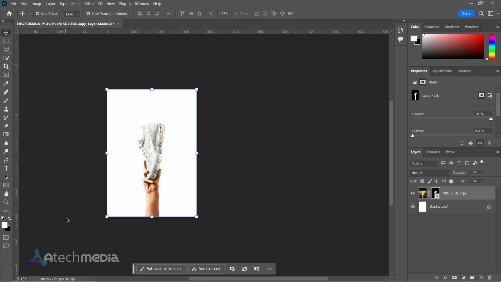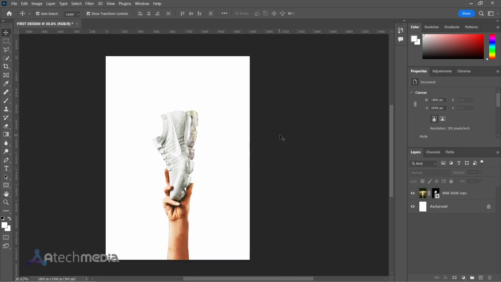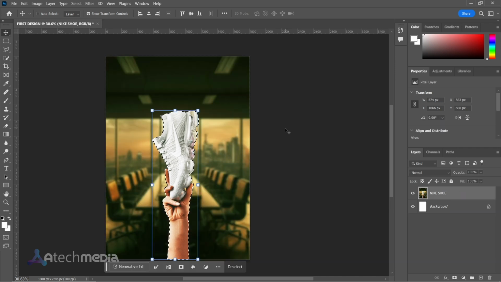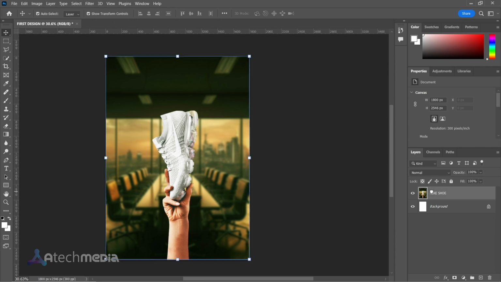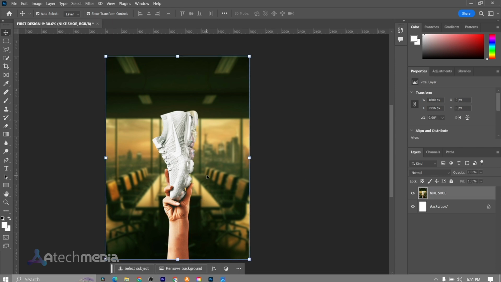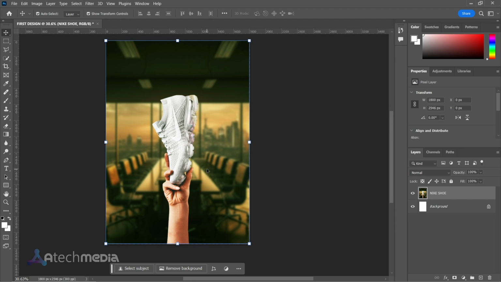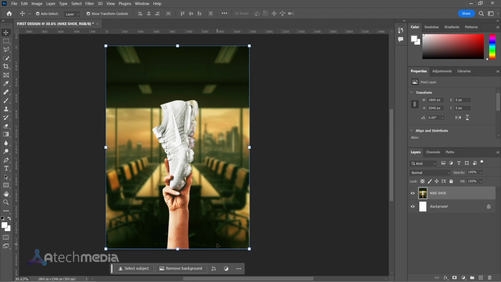So how many of you have arrived at that? We have our image. I took you through a long route, so let me take you through the easy route. But please, you have to learn this long route. You have to learn it. So this is the easy route. Especially in the new Photoshop, all the CC versions, I think from 2021, 2022, you can do this. So I just click on remove background.